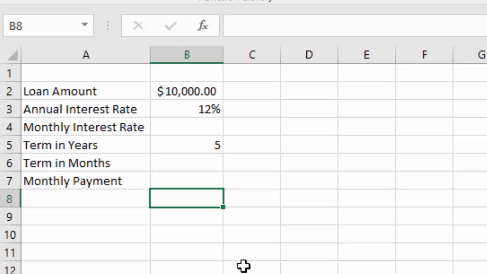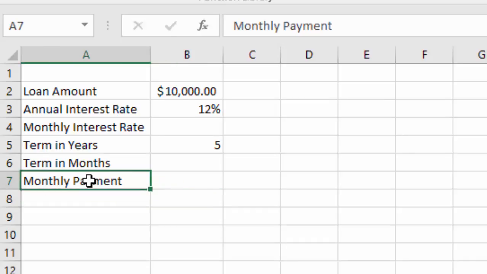So let's just say we want to buy a new car, and the car costs $10,000. Usually it's not so much the cost of the car, the sticker price, that determines whether we can buy it or not. What it really is, is our monthly payment. So we figure out what our monthly payment is, and if we can afford that every month, then we can decide to buy the car or not. So it's usually the monthly payment that really drives our decision, not necessarily the sticker price.